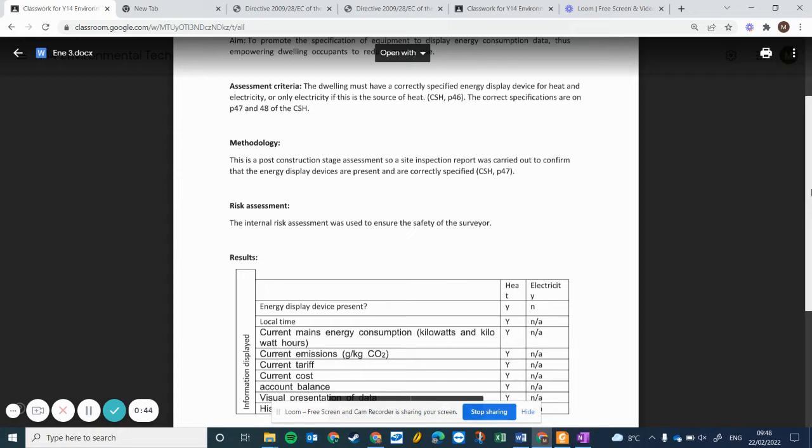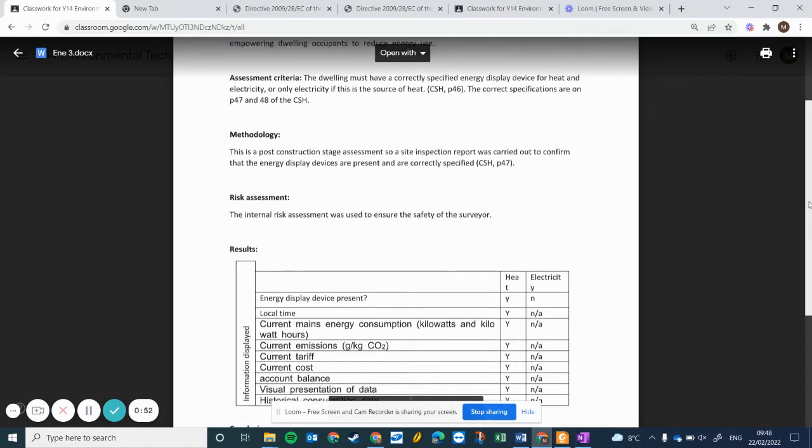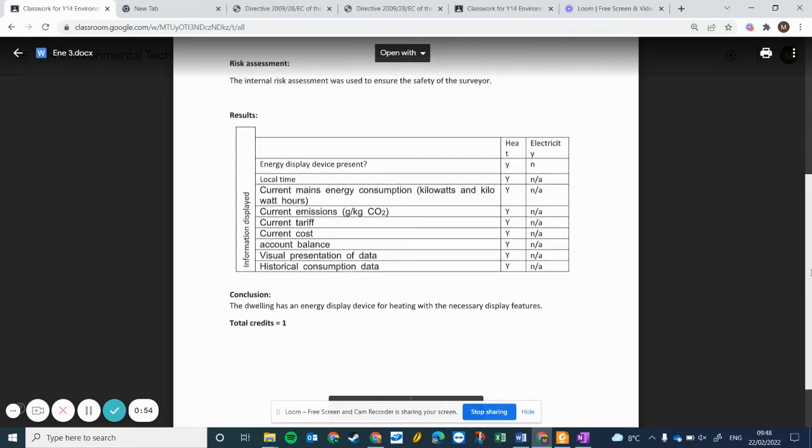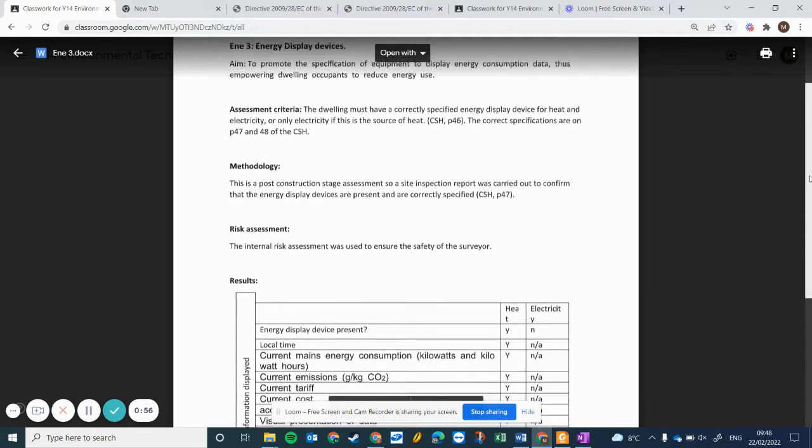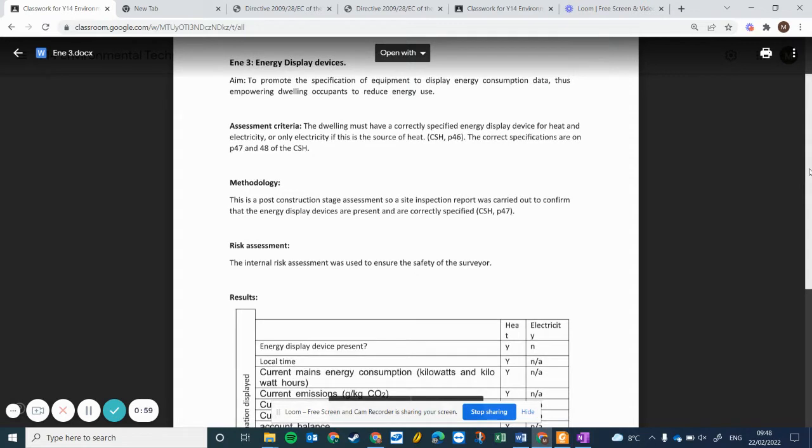Risk assessment, you need to refer to the health and safety. Okay, and I'll show you how this is going to be assessed in a minute. And then a results, right? And a conclusion. Okay, so that's the kind of general format. Now you can amend that. You can add in screenshots and Code for Sustainable Homes and so on. You can modify that. Please try and keep a structure to your work and make sure that your methodology refers very closely and clearly to, and the assessment criteria refers to the Code for Sustainable Homes.